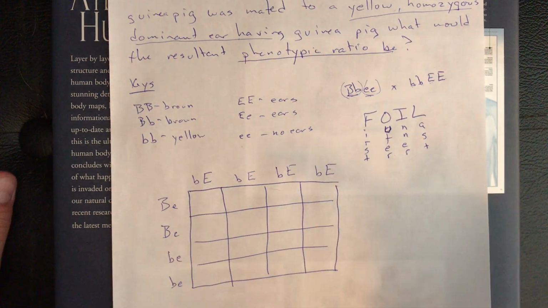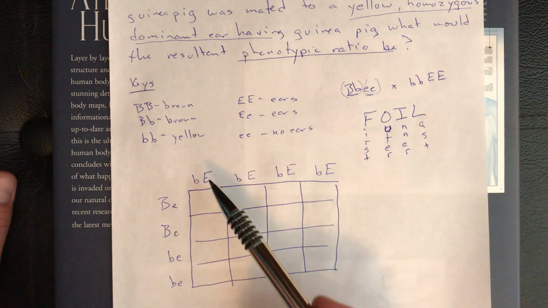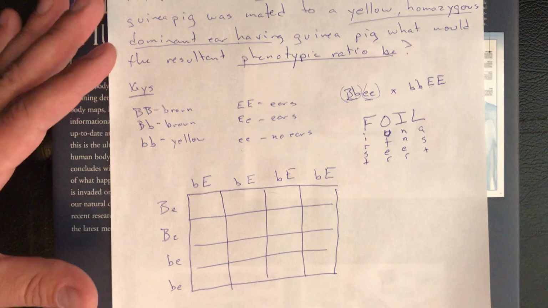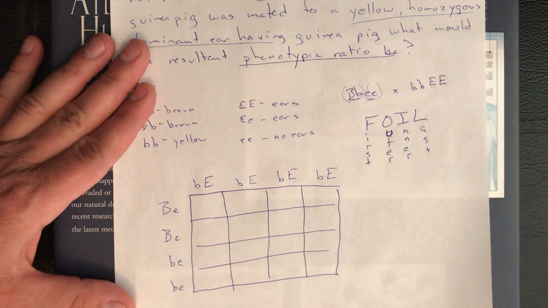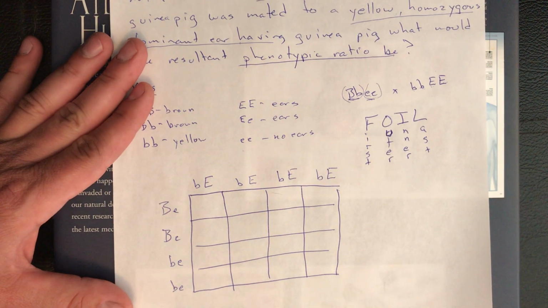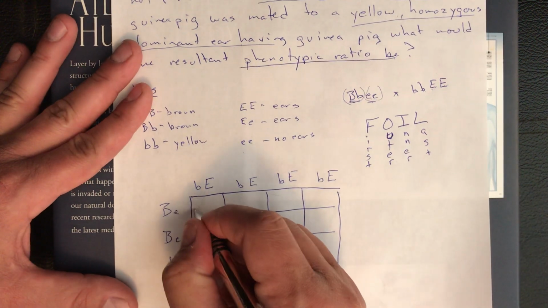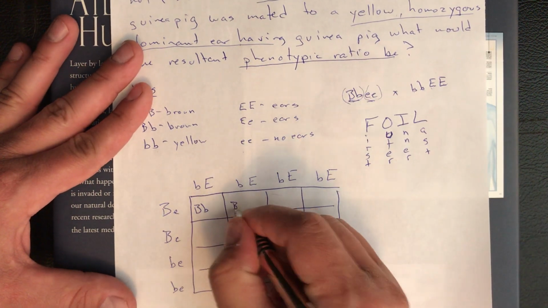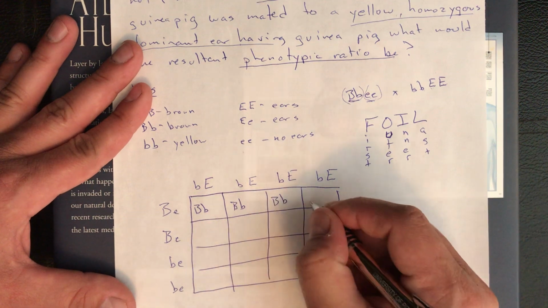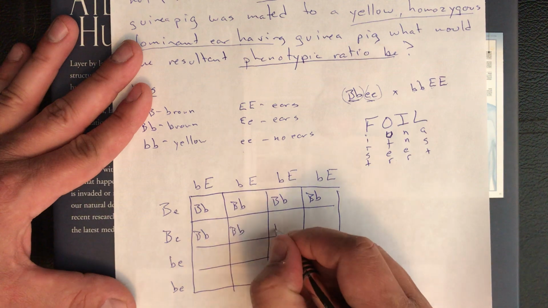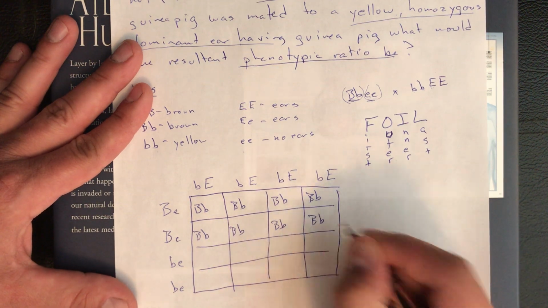Now, all I got to do now, since I've got all my letters, is I just drag everything in. Now, what I like to do is I always like to keep my dominants first, and then I keep my recessive second, and I'm going to keep everything in the same order I was writing it up here. So I'm going to do all my B's first. Now, for me, it's usually easier to do one letter at a time. I kind of get into a rhythm of filling it out, and it makes my life a little easier.